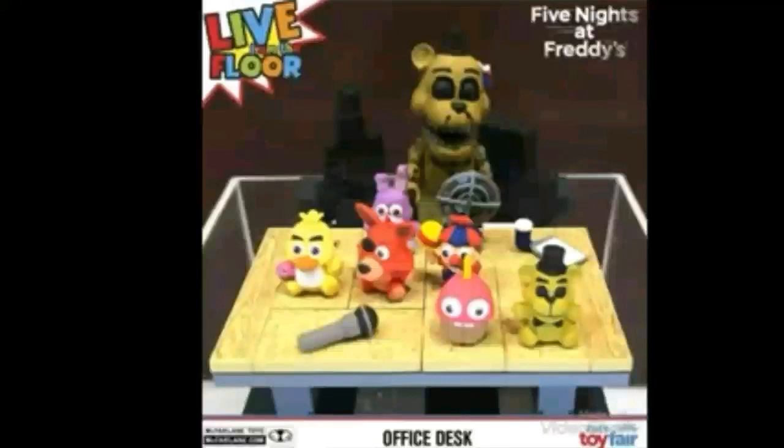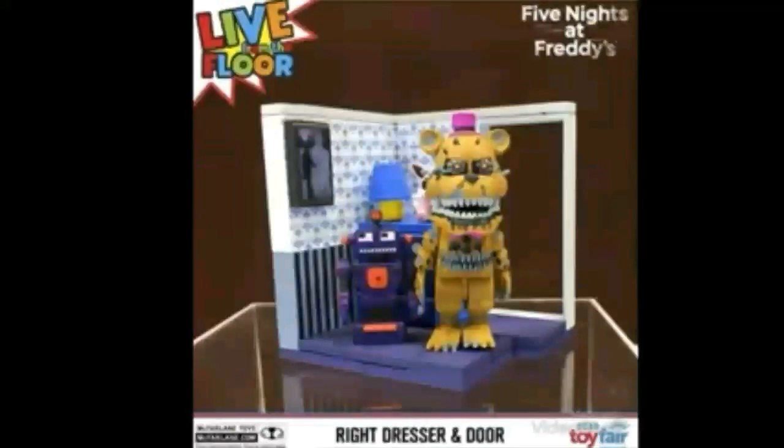Alright, moving on. We have the Five Nights at Freddy's 4 right dresser with door. This one comes with Nightmare Fredbear. Nightmare Fredbear looks really cool. Of course, he's basically just a repaint of Nightmare, but he's still really cool. I like him a lot. This set also has that cool little robot toy that you see. So that's pretty neat.